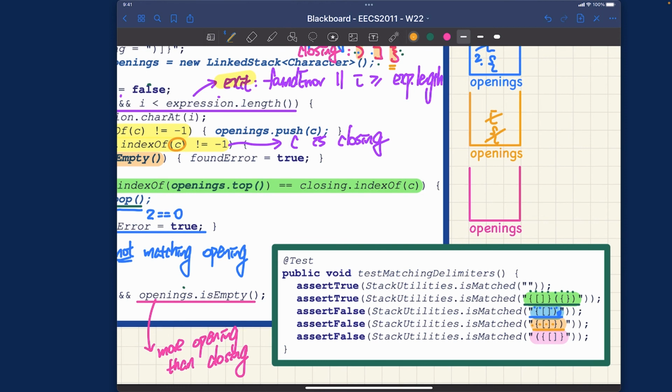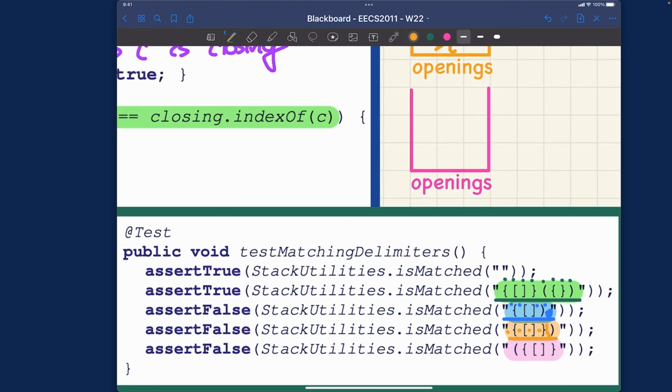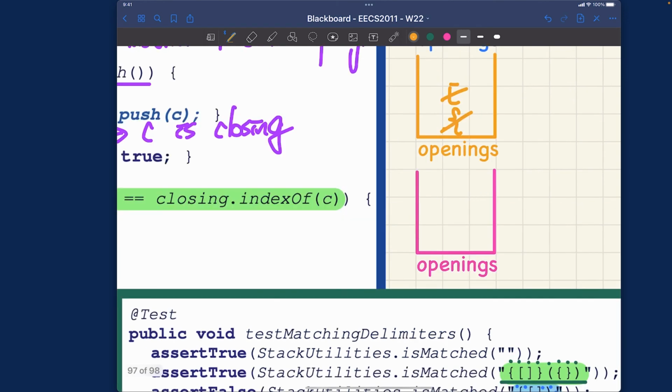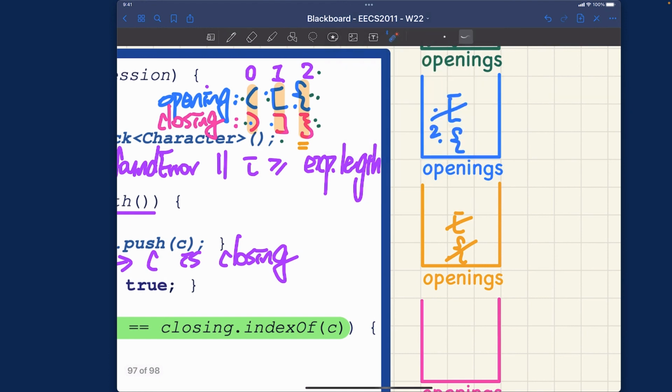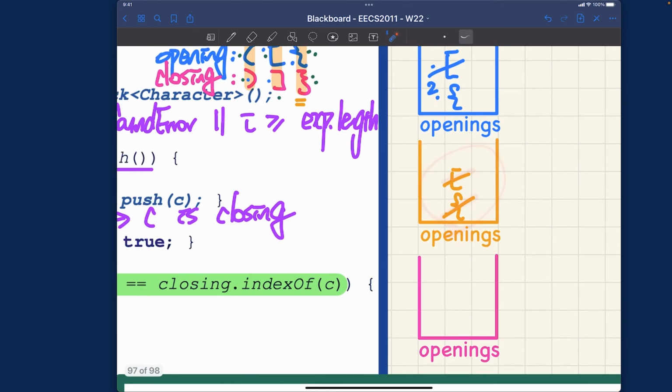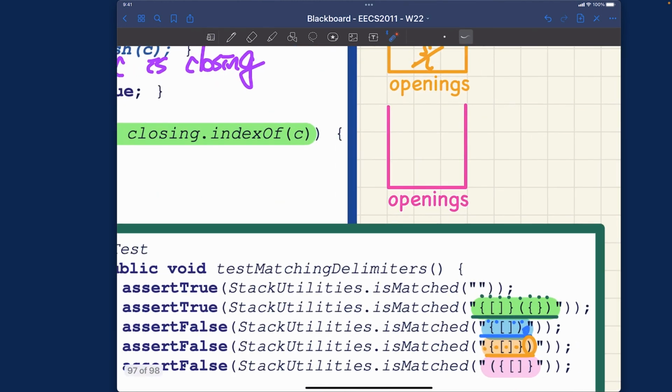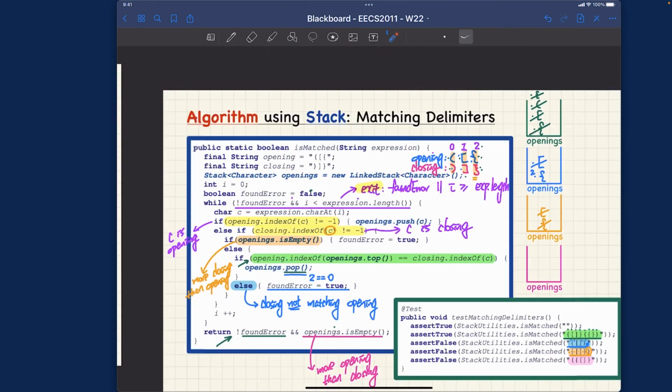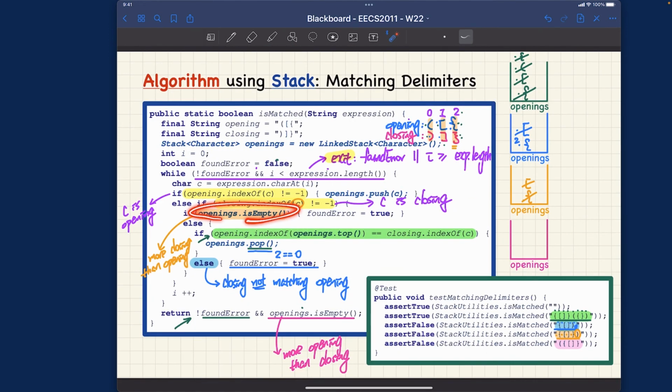However, we got one more input character over here, which is an opening parenthesis. But at this point, the opening stack is already empty, right? You can see all the previous two characters have been popped off. So what we are facing now is we actually got 1, 2 opening characters, but we got 1, 2, 3 closing characters, right? So that's why it's not matching. So that's exactly this case over here, right? You can see the orange over here and the orange over here. And the previous one, the blue here, and also the blue here, right?